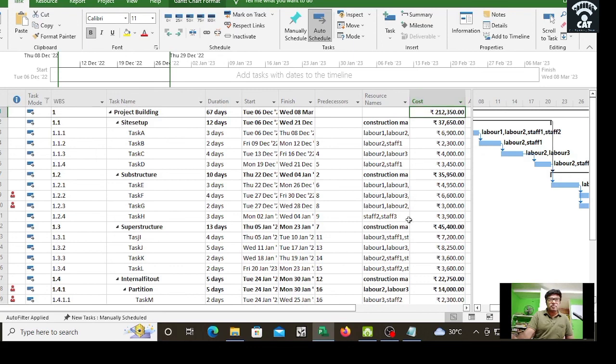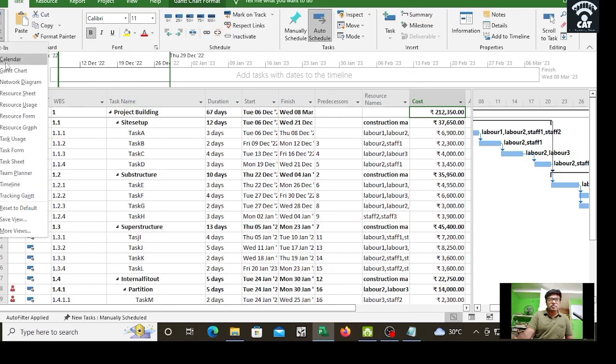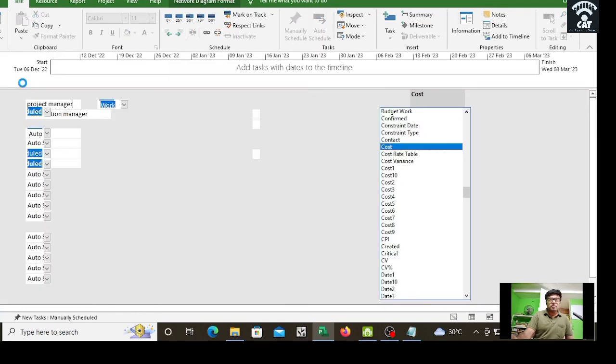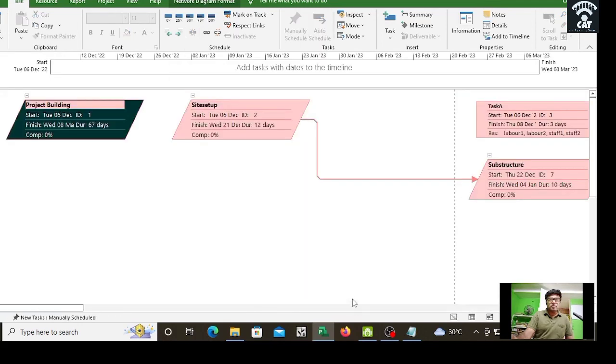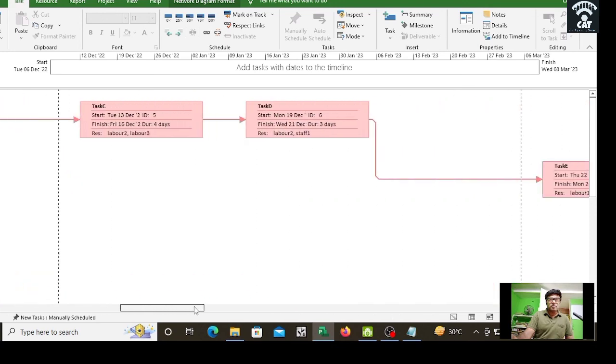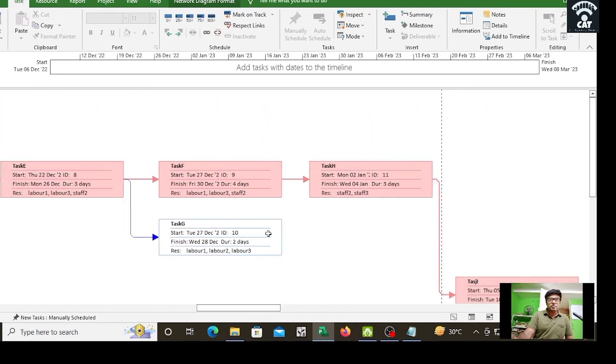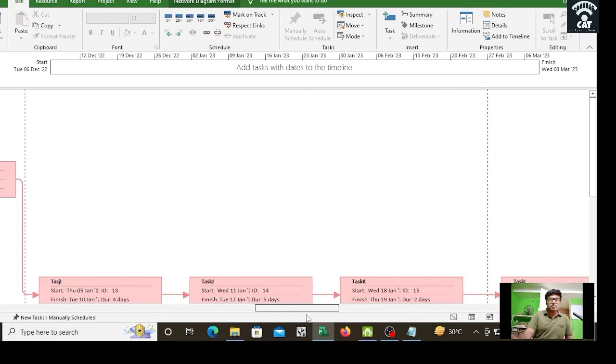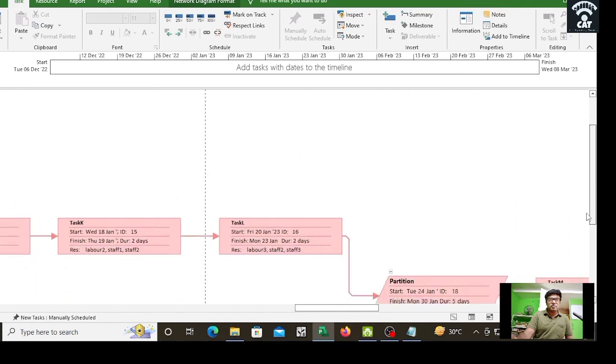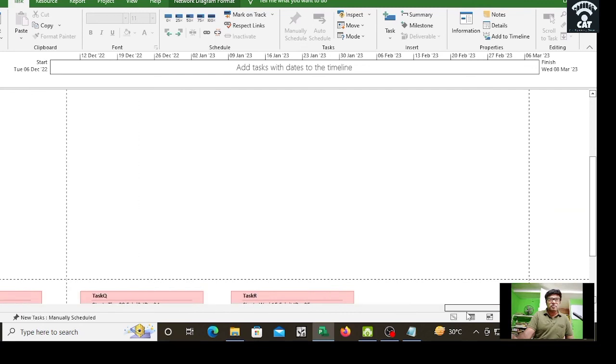And now we want to see the final. We want to see the critical task of this project. We didn't see it anywhere. So from where do we have to see the critical task? Again you have to click on this Gantt chart, and you have to look for the network diagram. This is the third one. Click on it. See, these red things are critical tasks. All these are critical tasks. This one is not critical. Task G is not critical, but task H, everything is critical. So we can see the critical task.